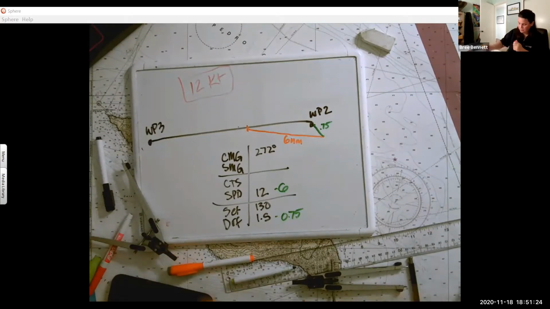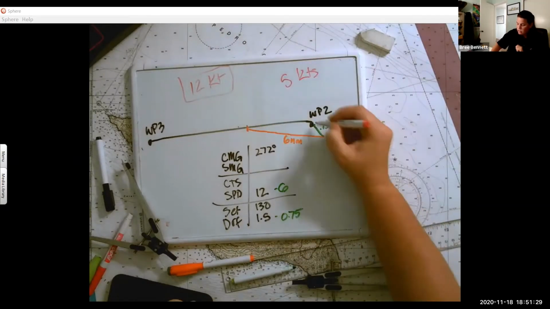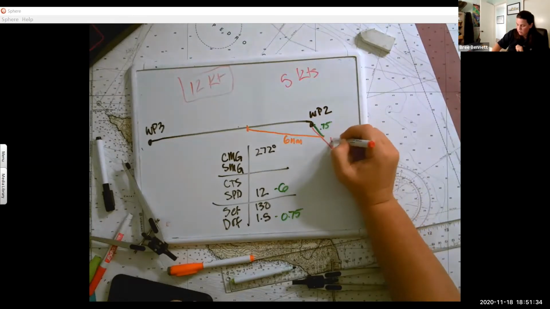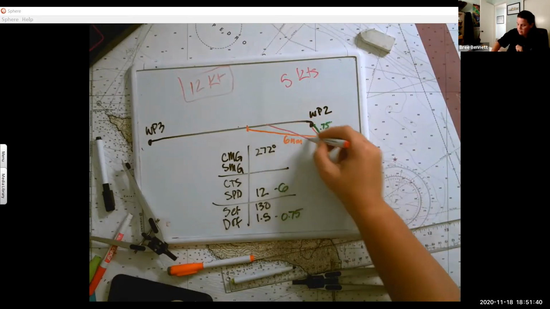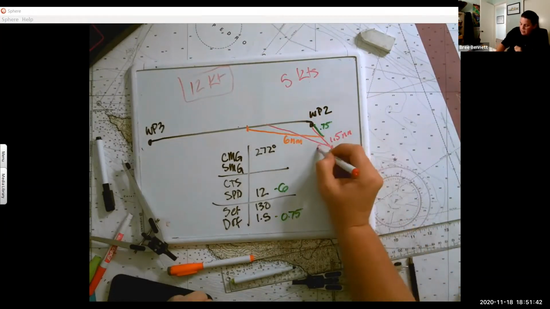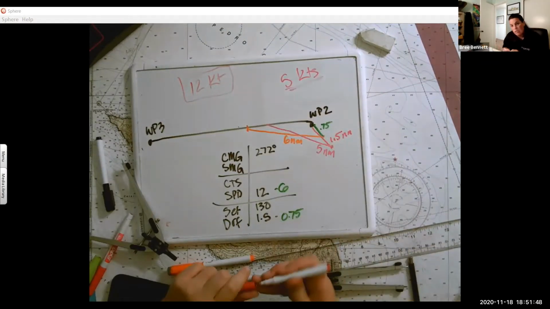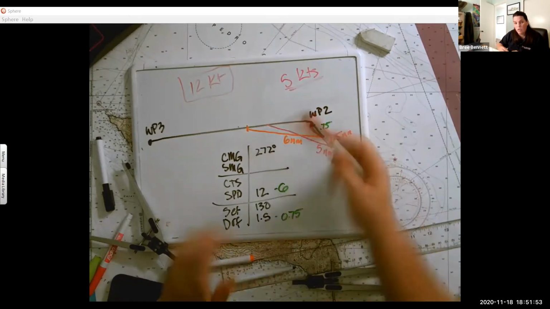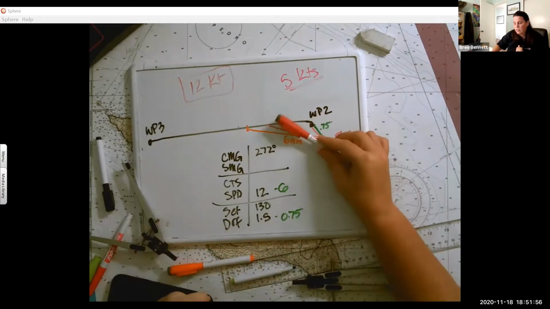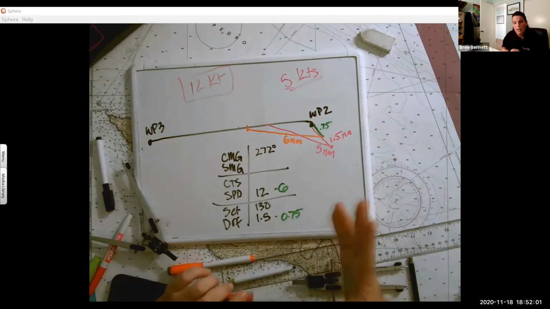Other option for the 5 knots was to use the 0.5. So this is 1.5 nautical miles, but it only goes to the 5. This is 5 nautical miles because we're using the whole 5 and 1.5. And because we're going slower, it makes sense that we need a steeper angle. We need to correct more the slower the speed.